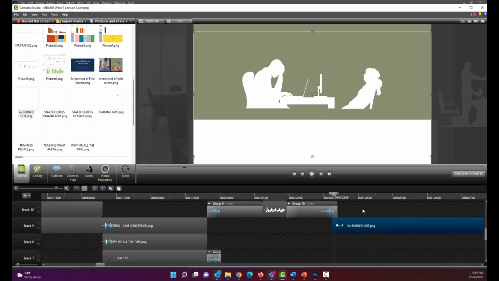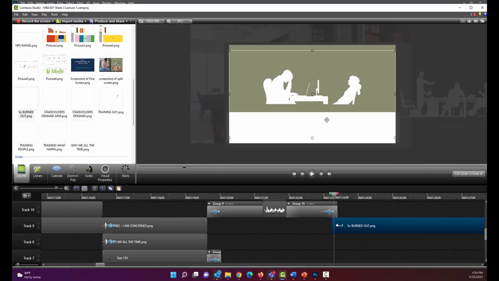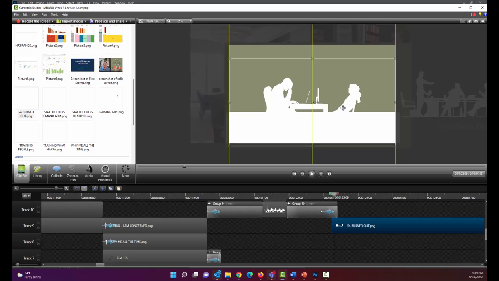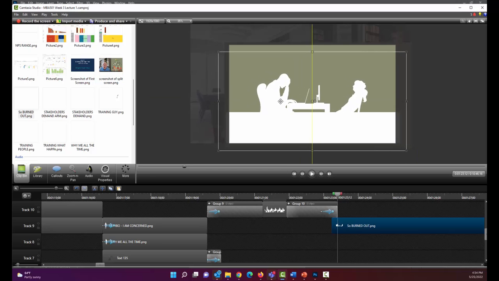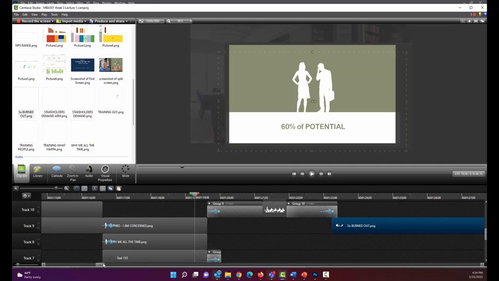Yeah, you know, I feel like, yeah, that probably works, right? The one previous is like that. You bring these guys in. They do look kind of like they're drowning in the background. Maybe if we make them a little bigger. They're like, oh, I'm so burned out, dude. Okay, let's look at the context.